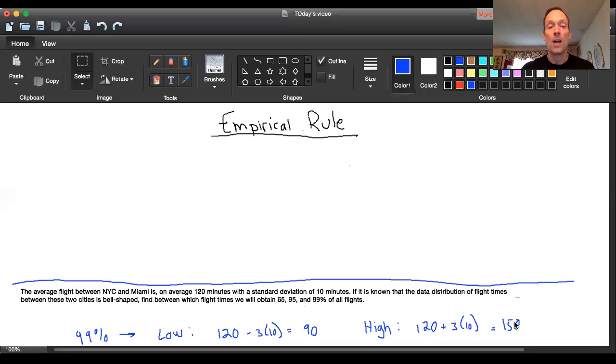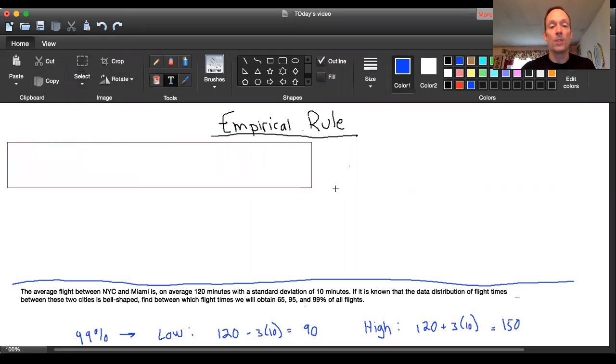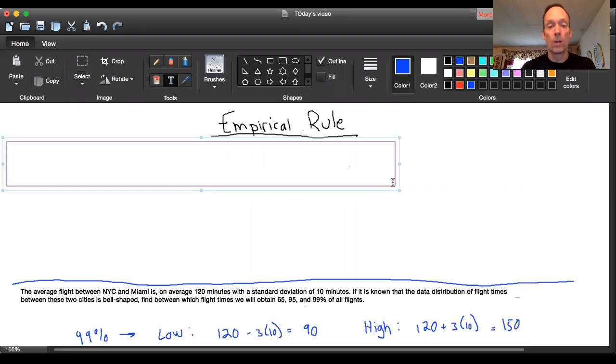Now, by the end of the example we're going to work with, we're also going to generalize to something called z-scores and standardization. And z-scores are hugely important for a Statistics 101 class. We use them continuously throughout the semester, so lots of important content coming up. We're going to work with an example from the last video that had to do with flights from New York City to Miami. So if you haven't seen that example, you might want to take a look at the last video. To start with, we're going to write in a couple more important items that we know from the empirical rule, and then we're going to get to work. So here we go.